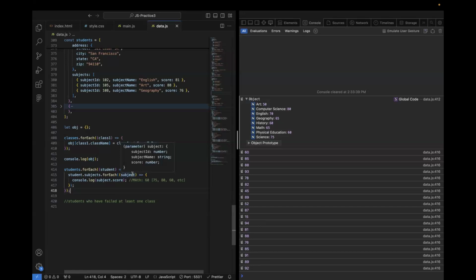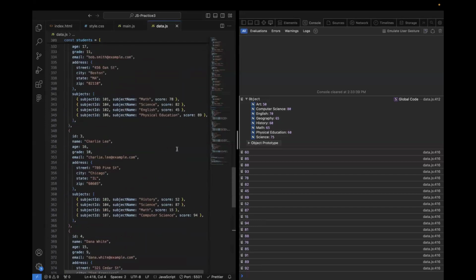I have no idea how to compare with the object. Yeah, that will be the next difficulty. I understand what's next, but I have no idea how to do it with the object. So let's go back to our student object. Let's scroll up. Your student has a subjects array, right?